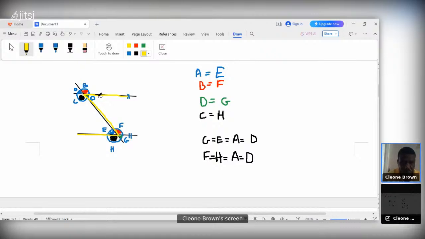So the same way would be equal to H, F, H, B, C. All right, if I make a slight correction here, it's F, H, B, C, that should be right here. F would be equal to H, which is equal to B and equal to C.